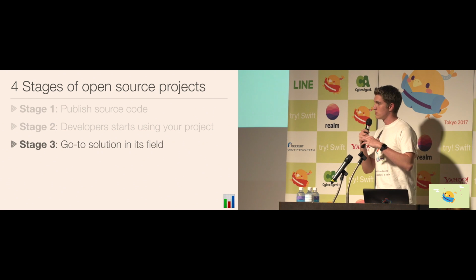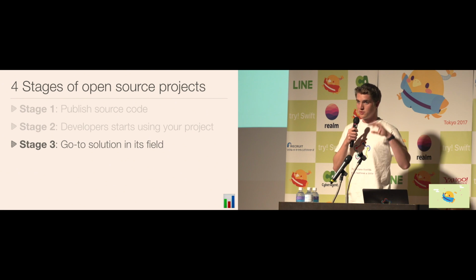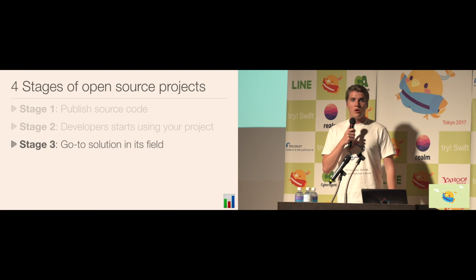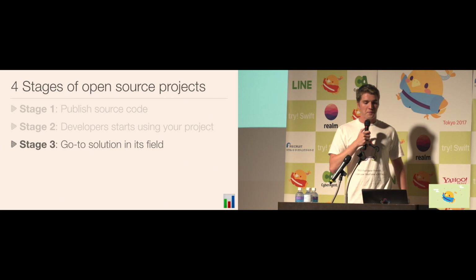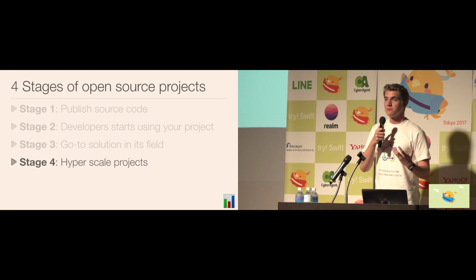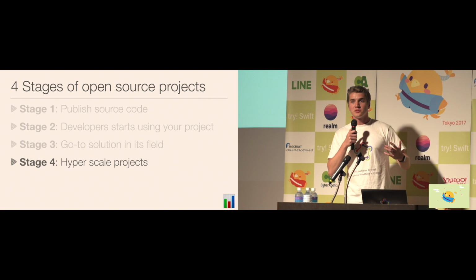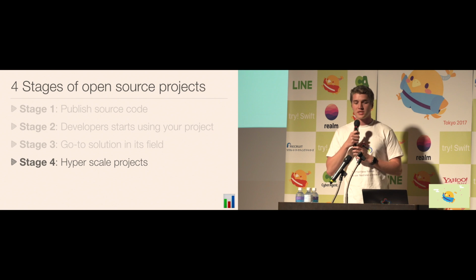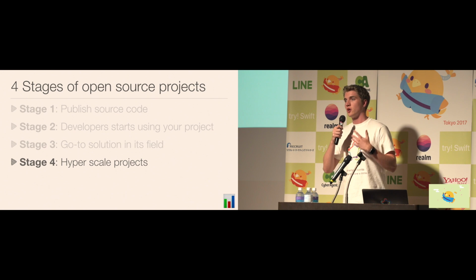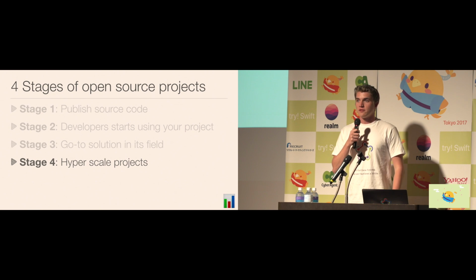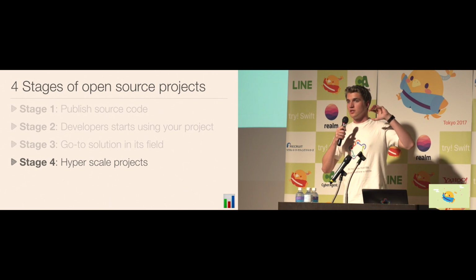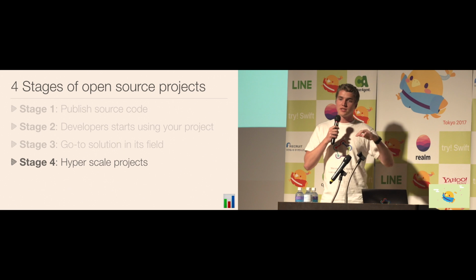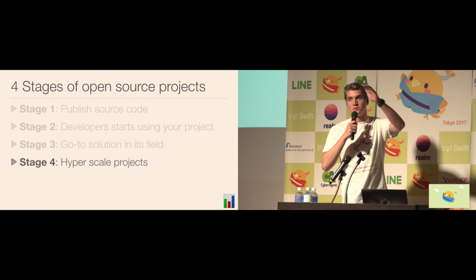Stage 3 is when your software becomes the de facto standard for a specific problem. So you might realize that when people start recommending your software on Twitter or recommending it at conferences. And finally, stage 4 are hyperscale projects. And that means you get hundreds of notifications every day. People might start attacking your project, like they write tweets or blog posts against it. And there might be commercial versions built on top or using your software. And finally, some of these projects actually start right on stage 4. So for example, React Native by Facebook started directly as a hyperscale project because it became successful immediately.